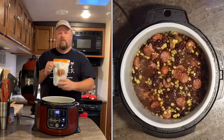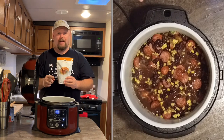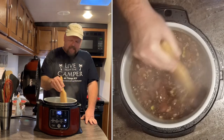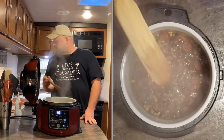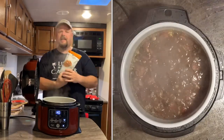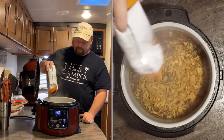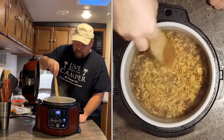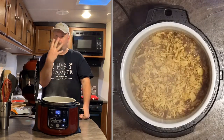After this is done cooking, we're going to cover it in French fried onions and broil for four minutes — gives it an awesome crunch and a great flavor. Check it out, that's the consistency I like right there. Pour the French fried onions over the top — this is a six ounce bag — and cover the whole top. Spread it out, then turn off your Ninja Foodi, close the lid, and broil for four minutes.